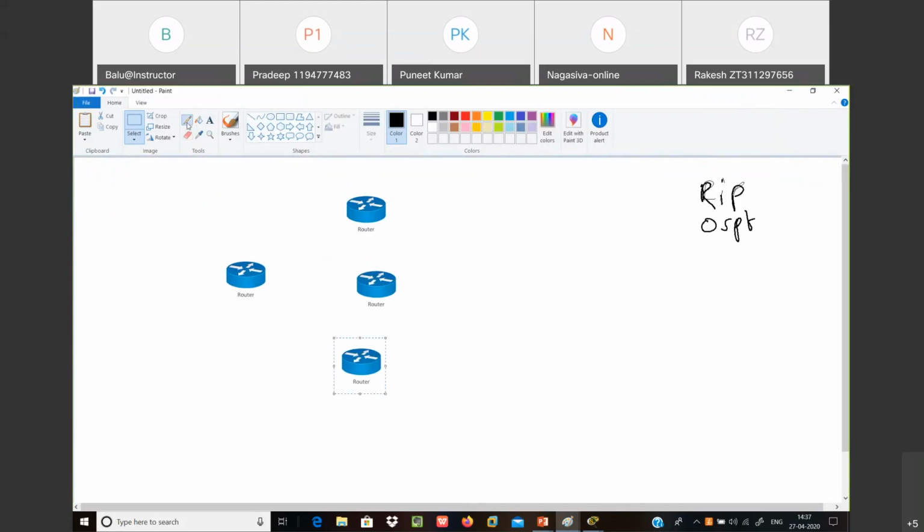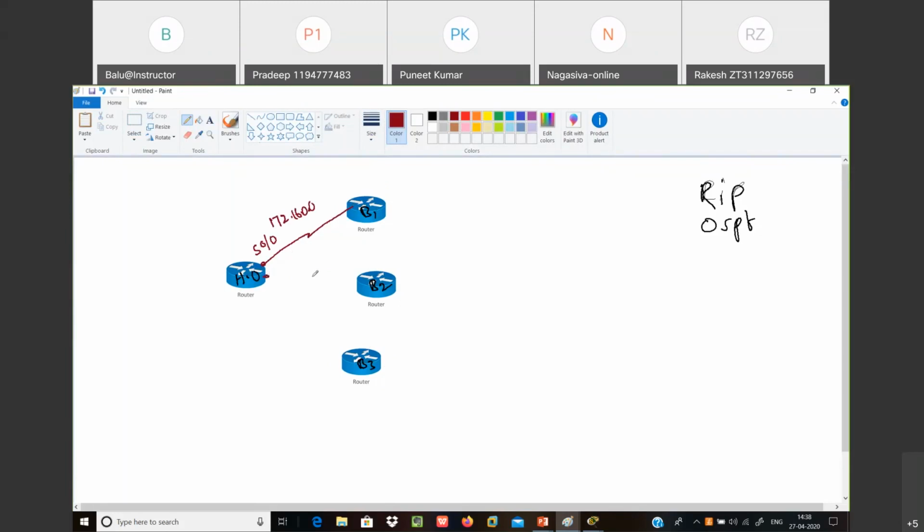Okay, try to understand this topology here. This is my head office, branch 1, branch 2, and branch 3. The head office and branch office 1 are connected via serial 0/0, and this interface network is 172.16.0.0.